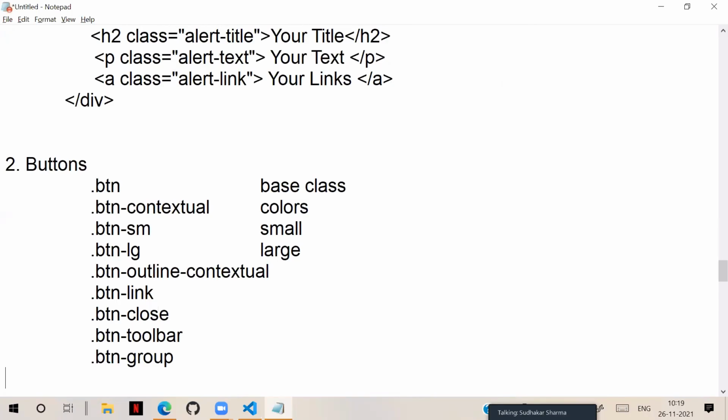Button link, button close, button toolbar, button groups are important. Situation-wise, I will show you how we can manage them.